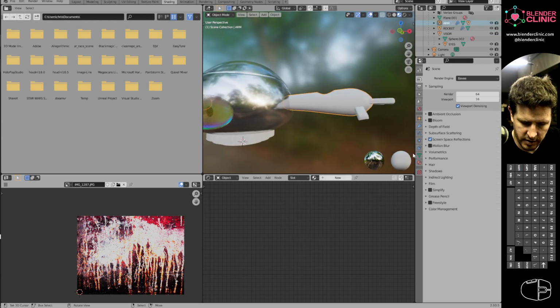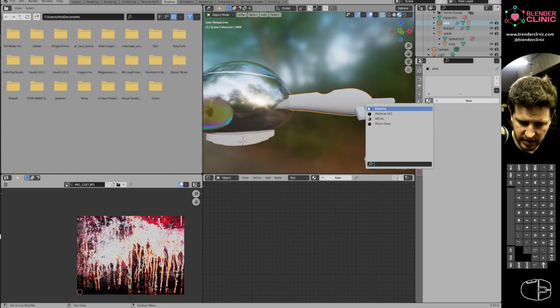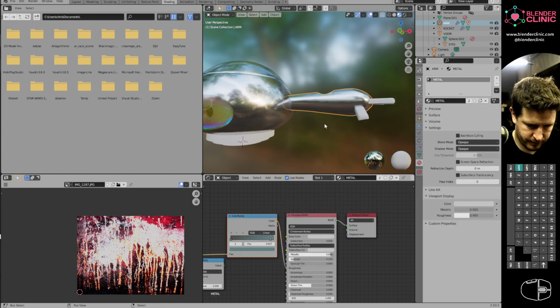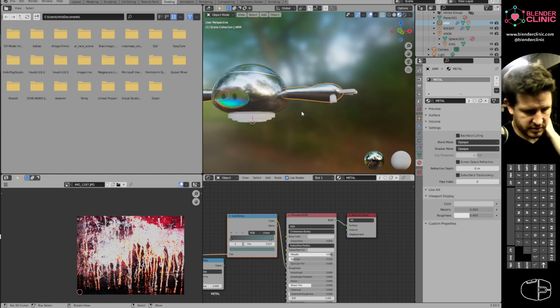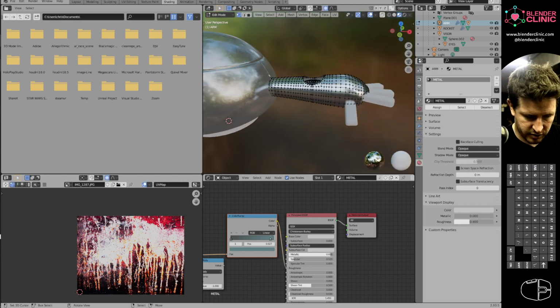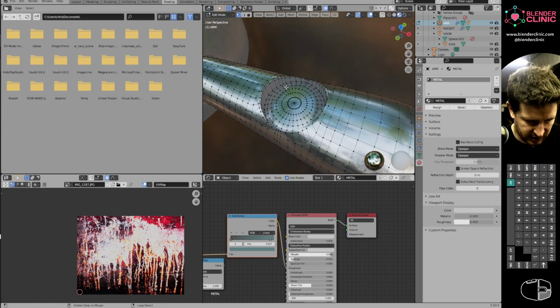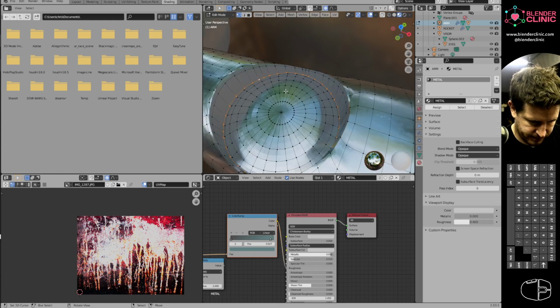There we go. That'll do. And again, we'll add the metal material. Curious slowdowns. Considering the speed of my machine, I'm very surprised at these weird little hiccups I seem to be getting at the moment.